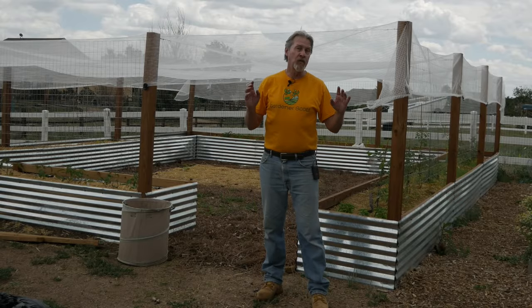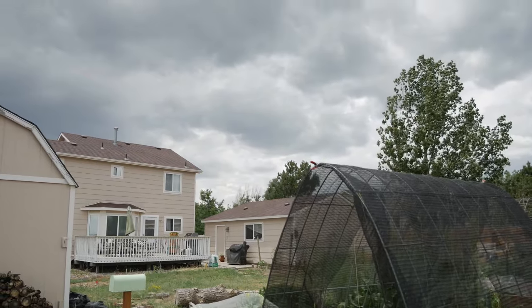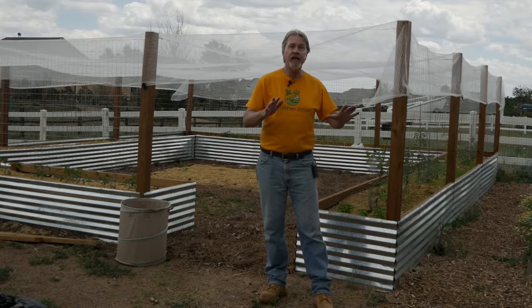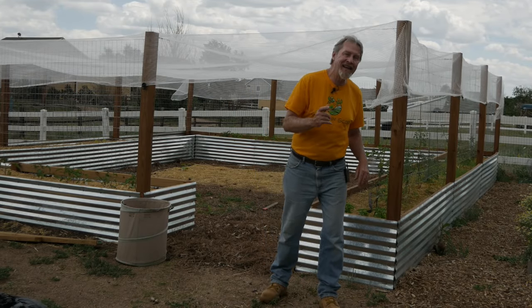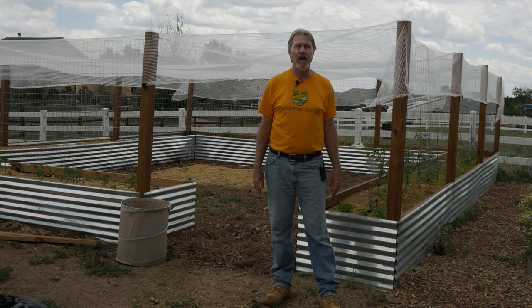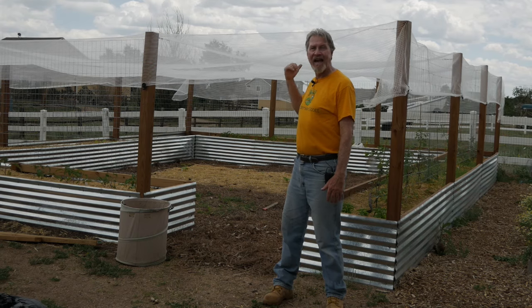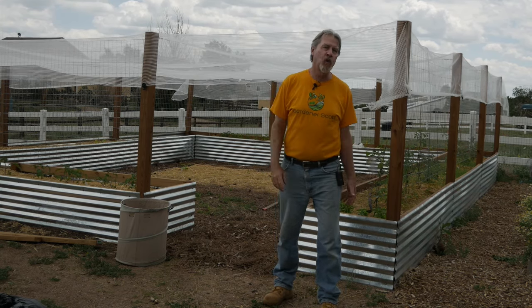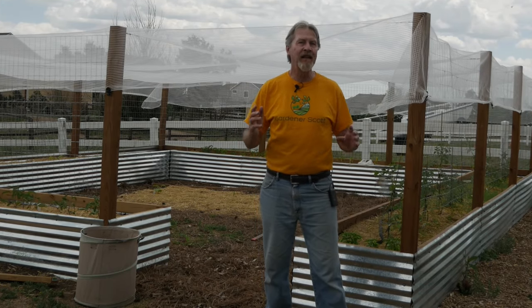You might have guessed, with all the blowing wind and the darkening sky, that I have a storm coming. And yes, it's true. I already start feeling a few raindrops, but I'm not concerned because my garden is ready. You saw everything I do to protect my plants, from a permanent structure that I don't have to worry at all about, to those planter's pots that I put over my plants. It's all about preparation, having everything ready to go.